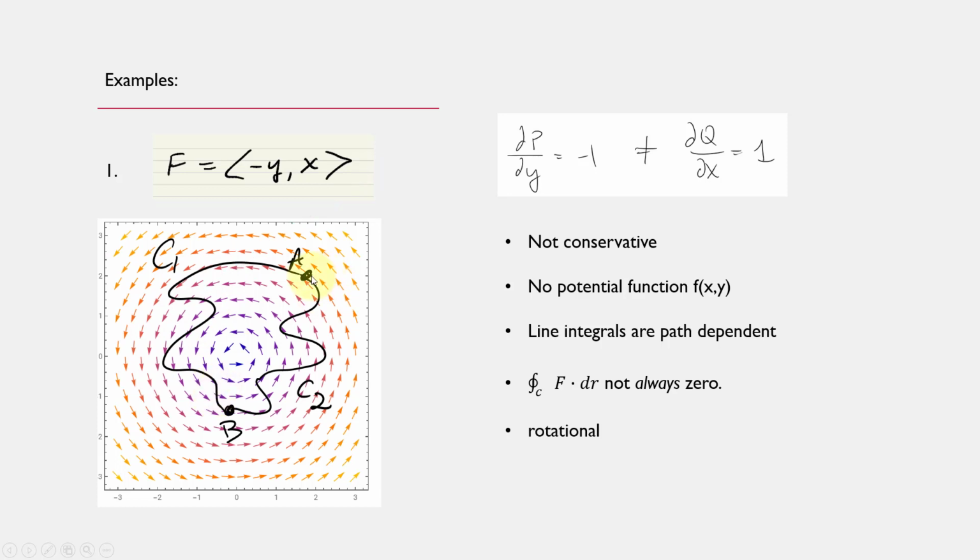And I would guess a negative value for the line integral along path C2 if you followed from A to B. It looks like pretty much everywhere we're going against the flow, and so if you were adding up the tangential components of these vectors along this path, all those tangential components are opposite to the direction of the path if you go from A to B, and so that would be negative. So it certainly looks like you would get different answers with path C1 versus path C2. So that is the sense in which the line integrals are path dependent. Different answers with different paths.